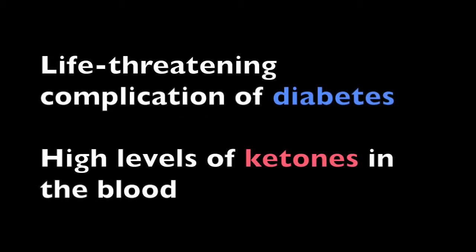First, let's talk about what DKA is. DKA is a life-threatening problem that affects people with type 1 diabetes. It occurs when the body starts breaking down fat at a rate that is much too fast. The liver processes the fat into a fuel called ketones, which then causes the blood to become acidic. The treatment for DKA is typically the two-bag system to decrease the glucose levels.